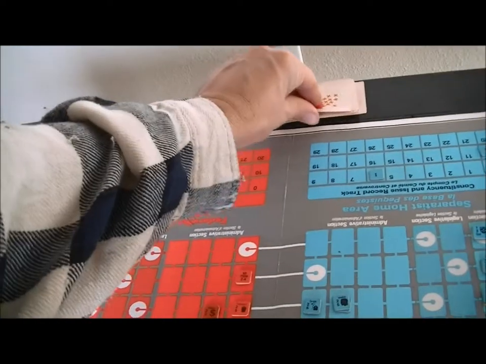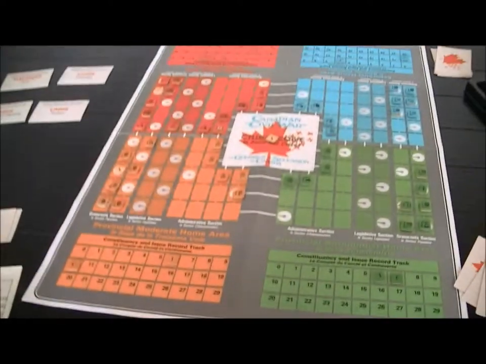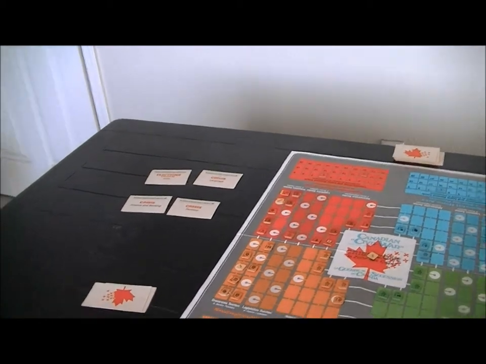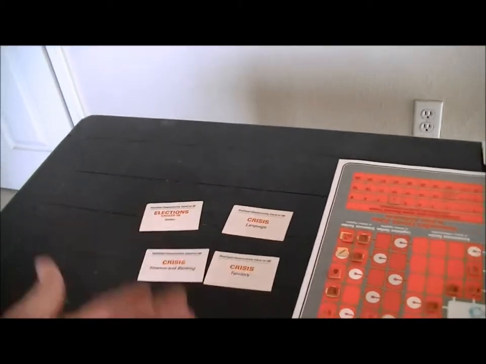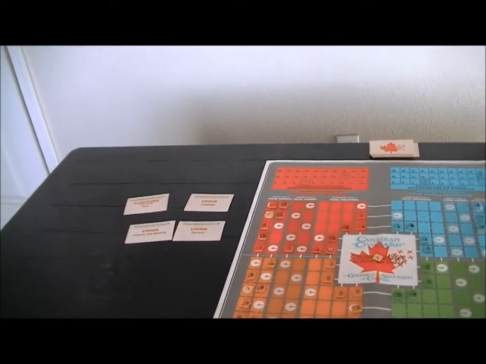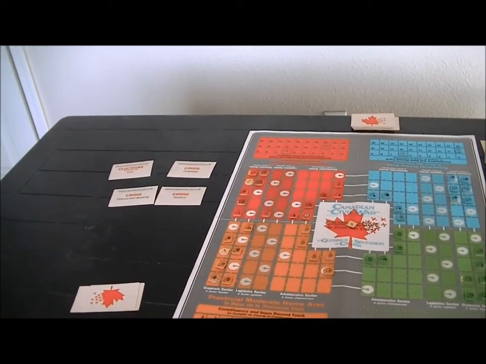Okay, let's see what we get here. We got elections in Quebec, which isn't bad because we don't have a lot of Quebec, and a crisis in finance and banking, which we also need. Now, the problem, of course, is these cards, if I play them now, I won't have them later, obviously. Which means if somebody else plays cards, they can pull my stuff into play.